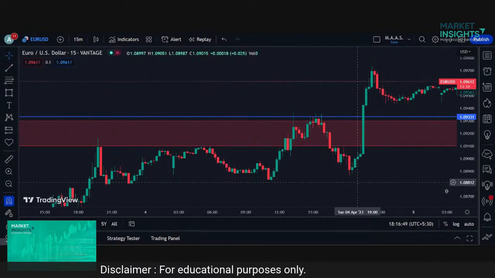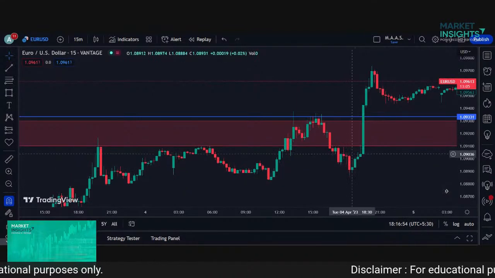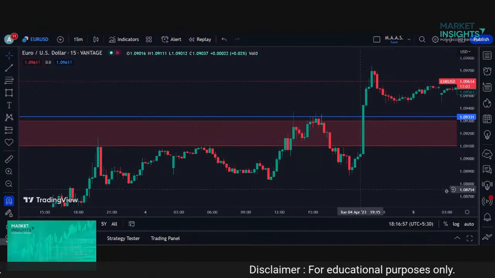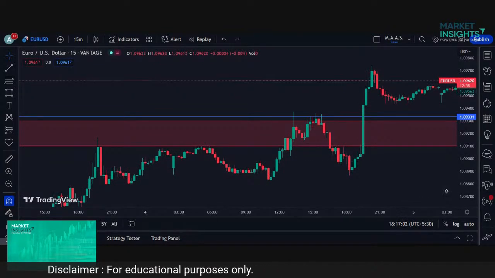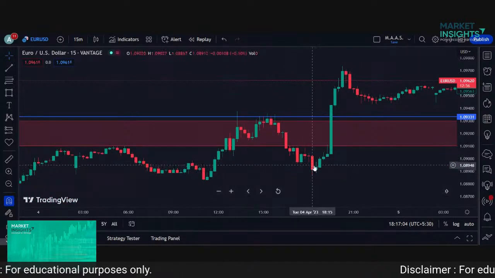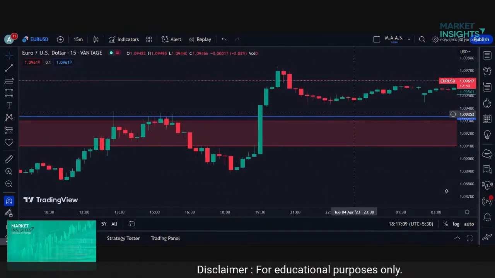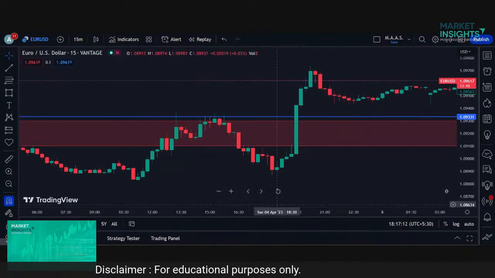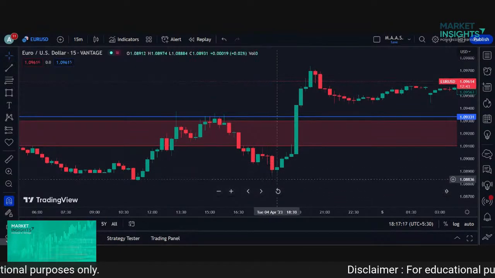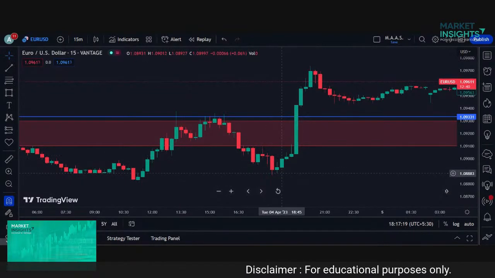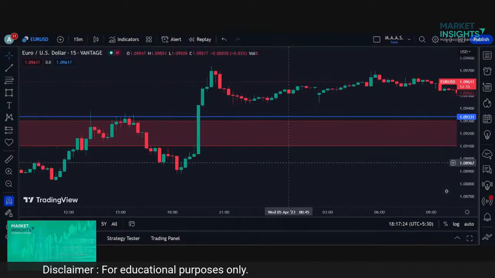Okay, afterwards this is a harami pattern. Okay, not the Indian version of harami, but it is the Japanese word called harami. Okay, it is a pattern, and this is almost looking like a bullish harami. Okay, this is a bullish harami, and it has come up. So even though there was news involved, there was some pattern involved as well. That is also a case. Okay, this is a beautiful case of a bullish harami. Okay, that is a different case scenario.